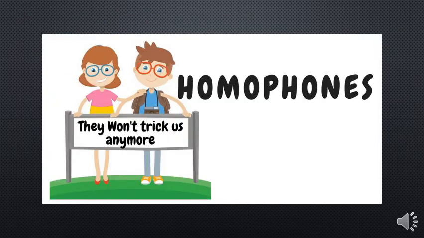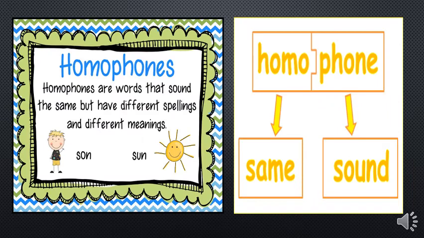And now we move to the second lesson, or to the second part of the lecture, which is the phonics. We are going to start with a new lesson, which is homophones. Let's see, what do we mean by homophones? Homophones are words that sound the same, they are pronounced the same, but have different spellings and different meanings. So they are written in a different way and they have different meanings, but they sound the same, like sun and sun. So sun here means the boy, a son, and then the sun, which is the sun in the sky, okay? So what do we mean by homophone?